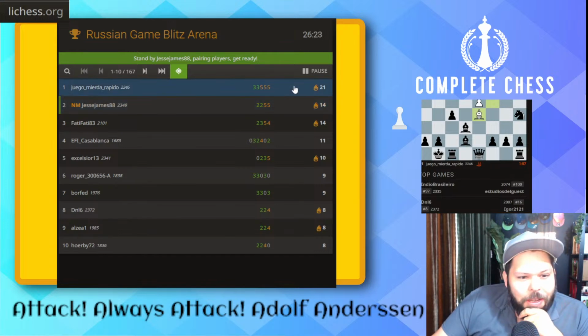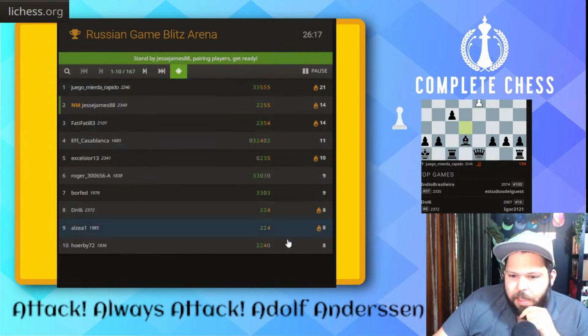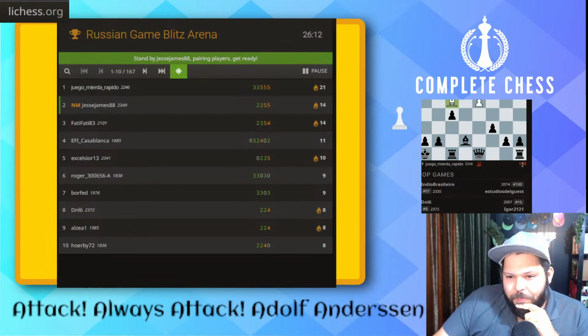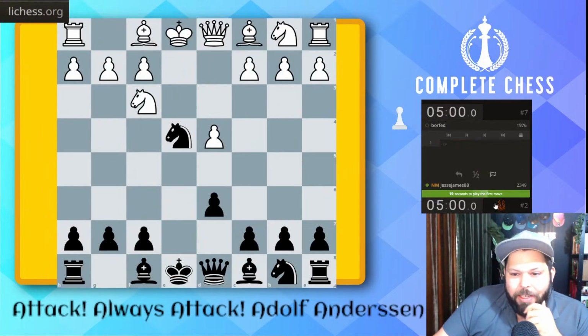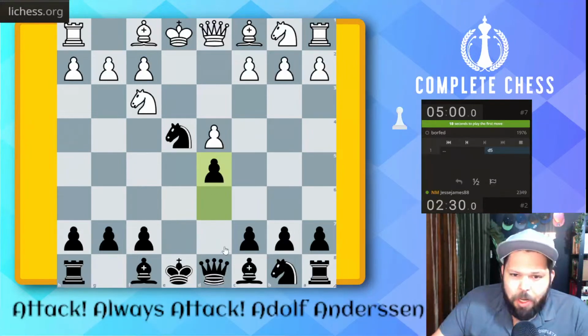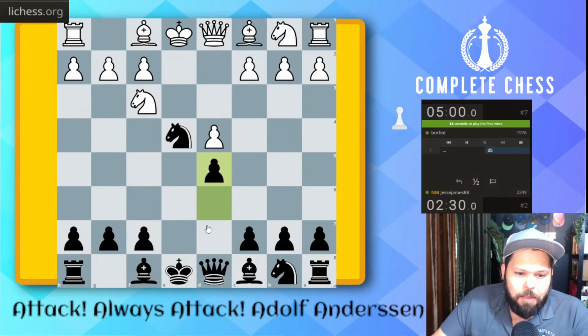Dear Lord, who is this? Hugo Mareda Rapido. Okay. Oh, and yeah, look, it looks like he's berserking every single game. And he's up a queen already? Dear Lord. Okay, let's berserk again. Why not? D5. We know our theory that we're attempting in this line for the Petrov defense.